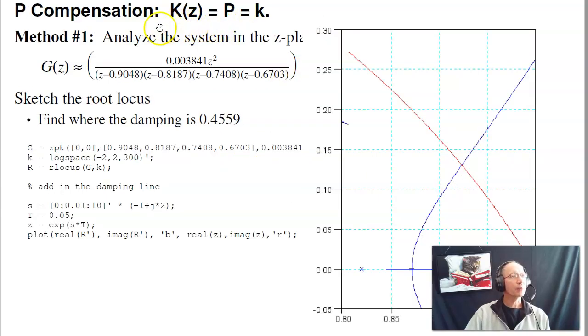Now the first step, the first design I want to look at is proportional compensation. Here your compensator is just p, or gain k. Pick k to be whatever it takes to make the gain 20% overshoot. With only one degree freedom, I can only do one thing. So here the trick is draw the root locus plot and also draw the damping line.